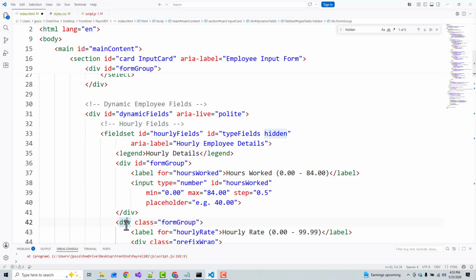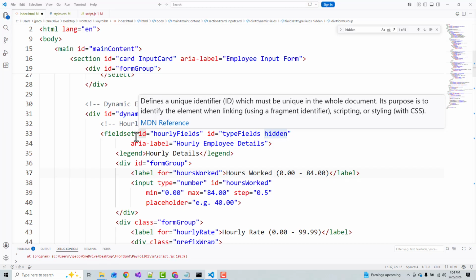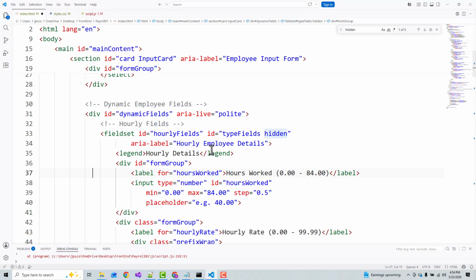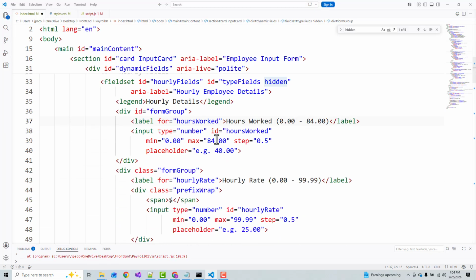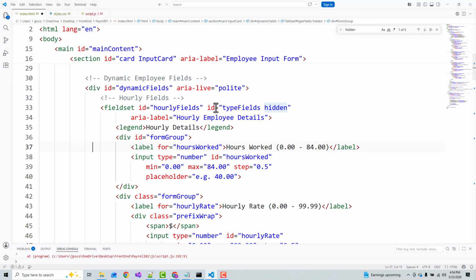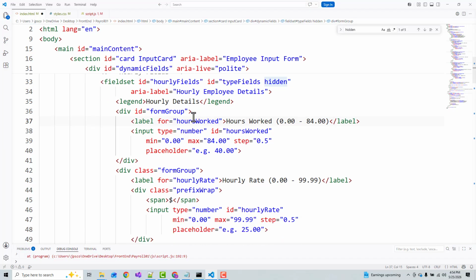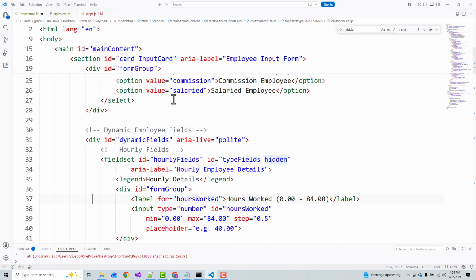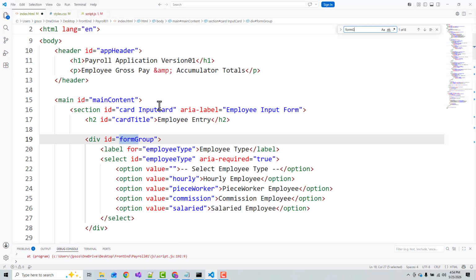Actually, we're using this all over the place, and so that should be in a class. When you're using something multiple times, I'm going to change these all back to class.